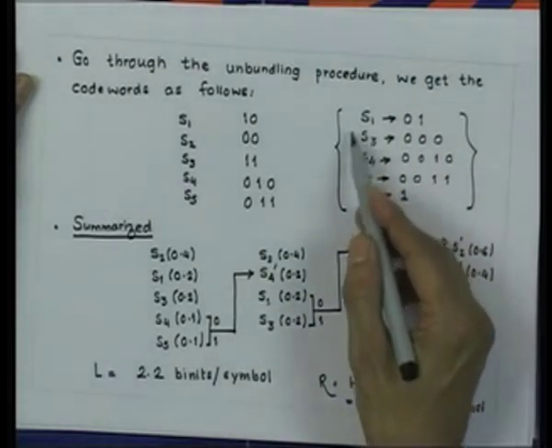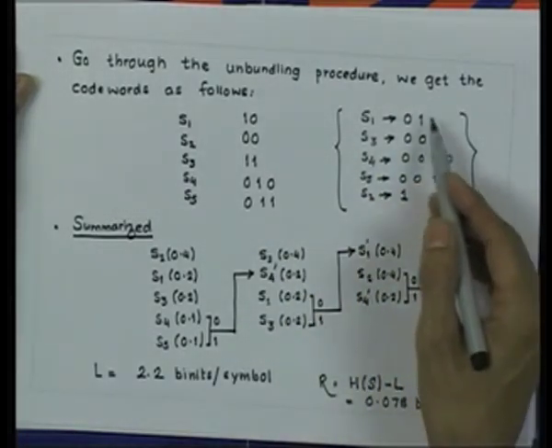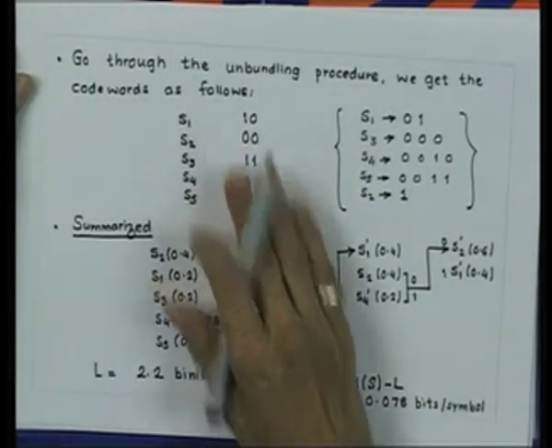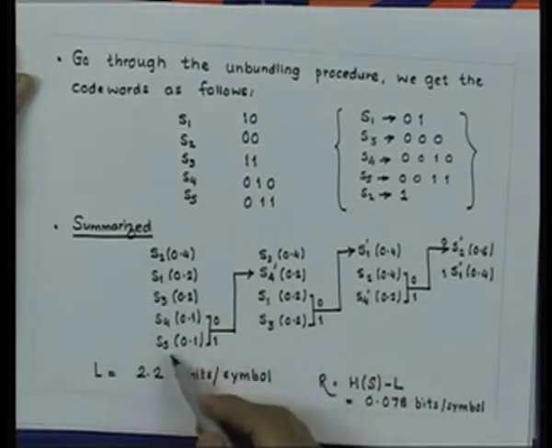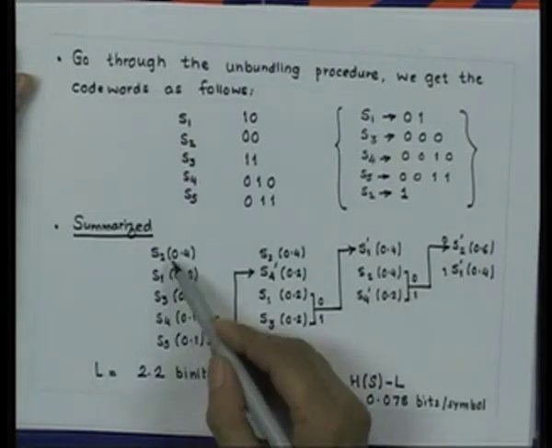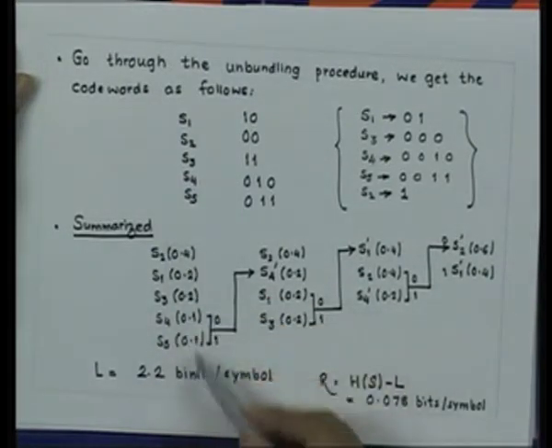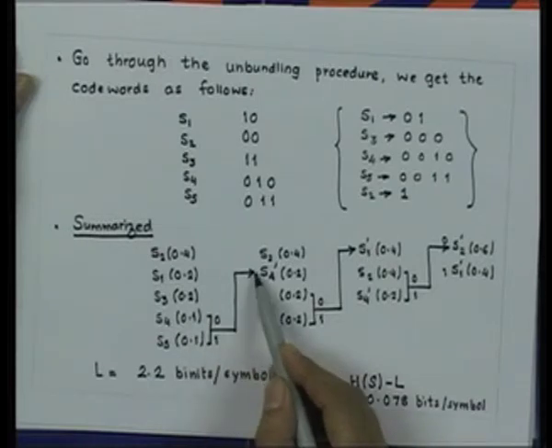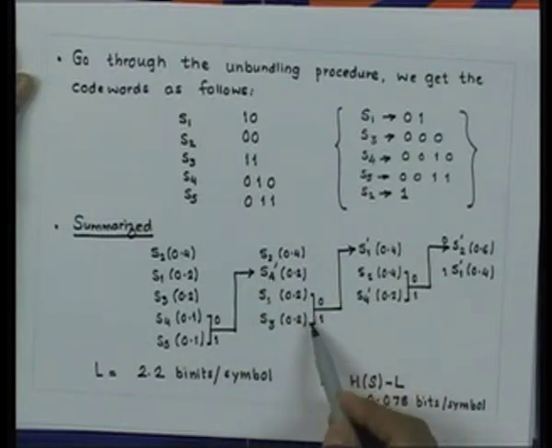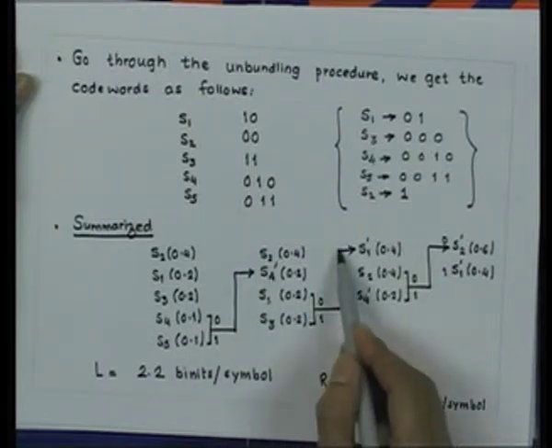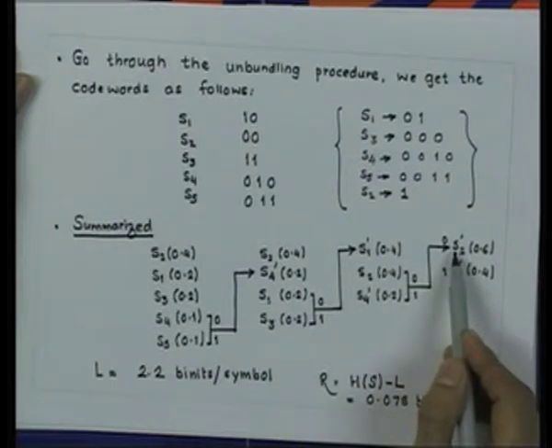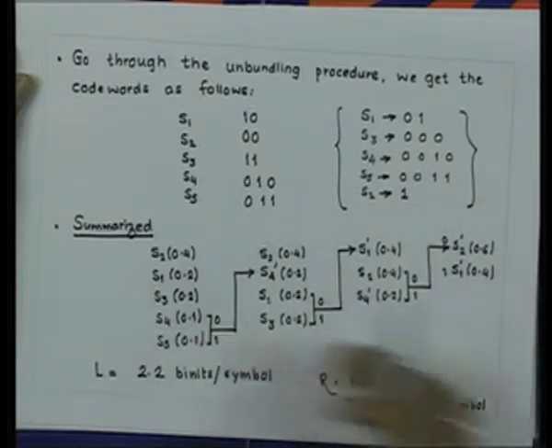Now, this is the code which we had obtained in the last class. The code which we have obtained today can be summarized in this figure. It's very easy to understand. You have the sorting in the descending order, combine these two, and place it on the top of the list in the reduced alphabet. So I get this, again combine this, and try to place it at the top of the list in the reduced alphabet. So I place it on the top, S1 dash, combine this, I get this, and then allot 0, 1 and unbundle.